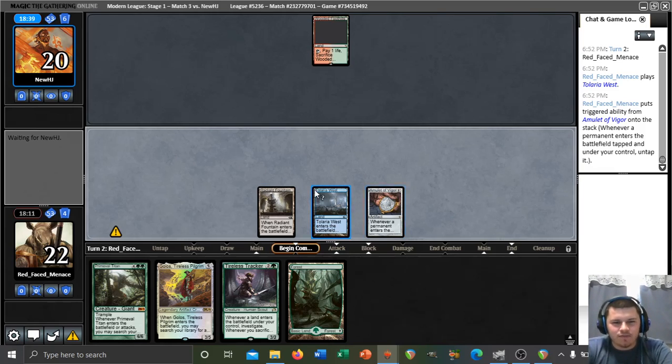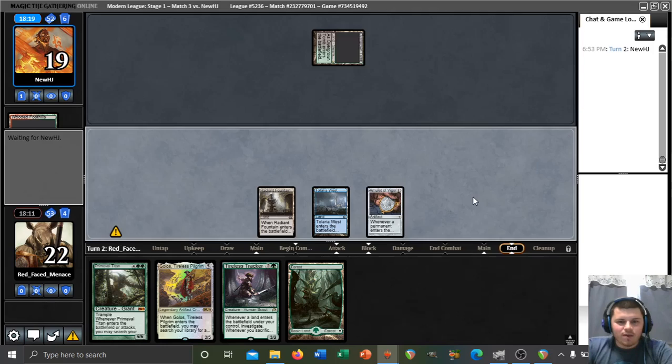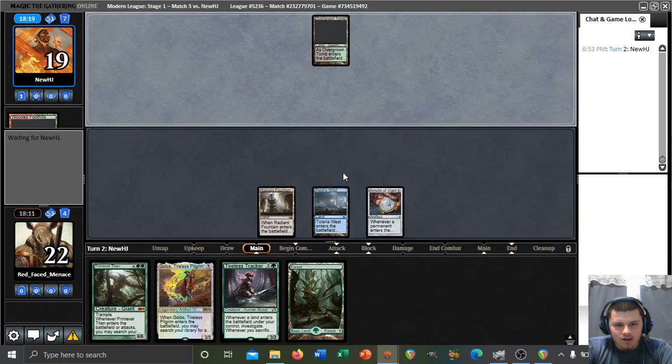We just replace this with a basic Forest, slam Tireless Tracker and play a Forest, and immediately get a Clue out of it. Have a Golos a turn earlier as well. I mean, if our opponent wants to do that, they can be our guest. And there's also some weird things that could happen, like Angrath's Rampage to make us sacrifice an artifact. There are ways that they could deal with Amulet here, so we might as well get our tap source out of the way.